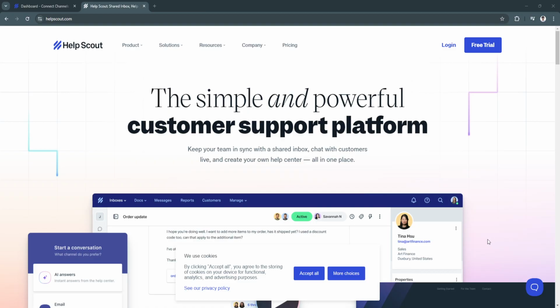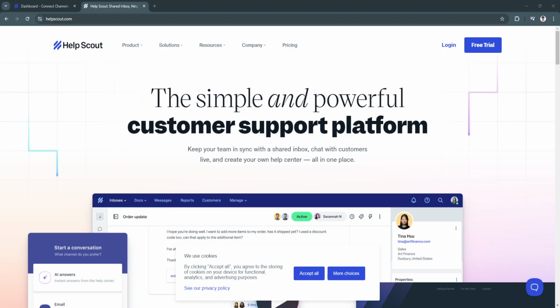But first, what is Help Scout? Help Scout is a cloud-based customer service tool designed to provide businesses with a simple yet effective way to manage customer conversations. Unlike traditional ticketing systems, Help Scout provides a shared inbox and knowledge base that feels more like email, making interactions more personal and collaborative. The key features of Help Scout are a shared inbox, a knowledge base with docs, automations and workflows, and collision detection.